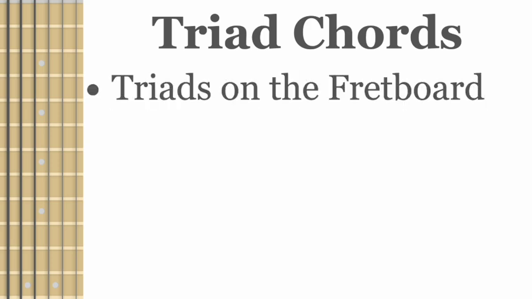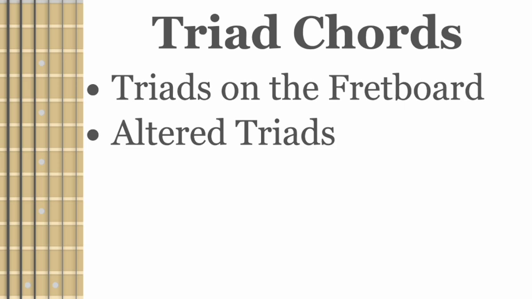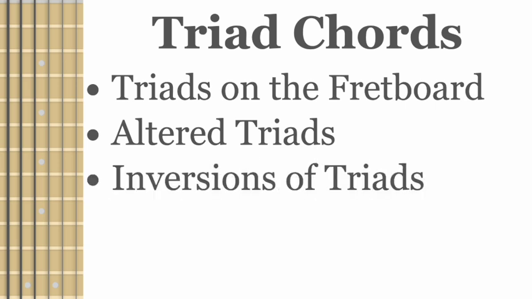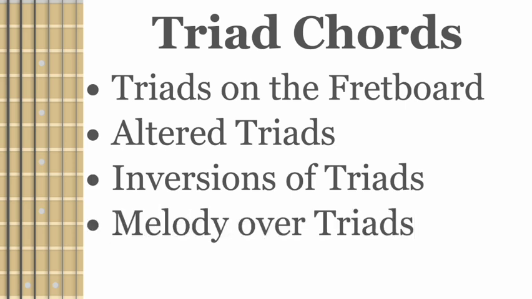So in our next video we're going to start putting these triads onto the fretboard, so we can really see how we move from that construction to actually playing variations on the fretboard. We'll get into altered triads again when we start talking about augmented fifths or diminished fifths. Then we're going to be talking about inversions. This is a big one, a huge component of triads, very powerful, and we'll also look at melodies over triads, which is kind of how you solo over a triad.